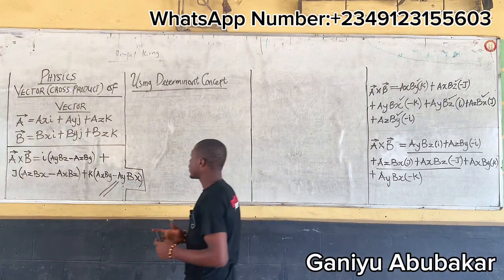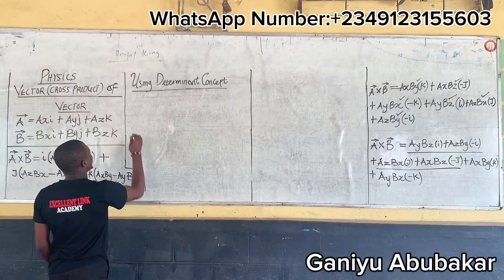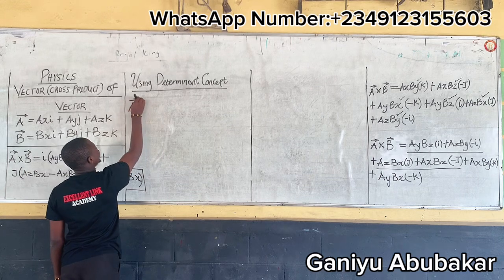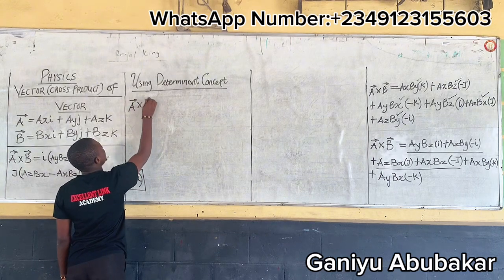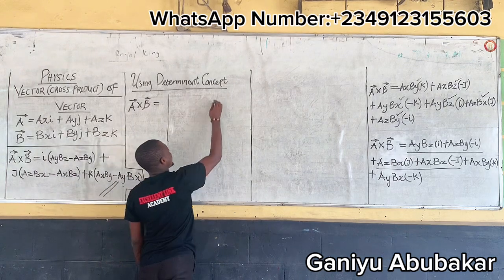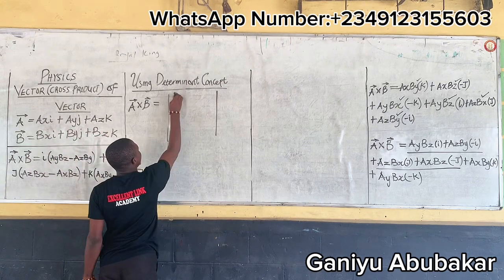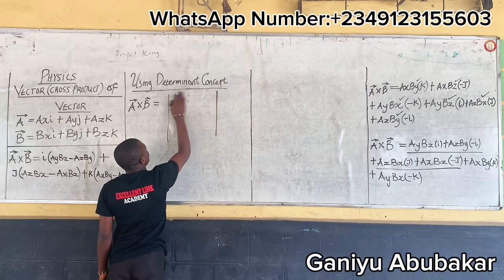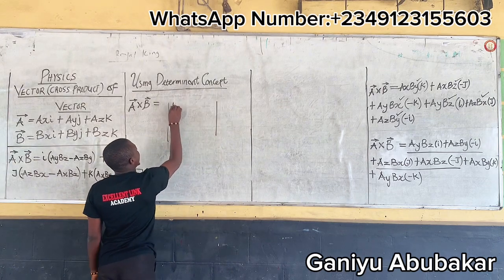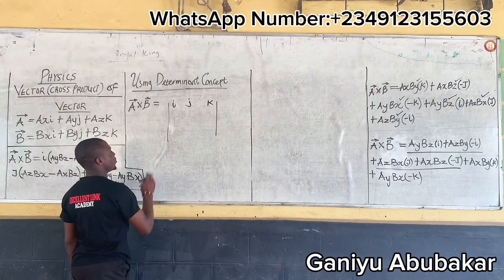So let's say I have two vectors, as we did here, and I'm told to find the cross product. It's easy. How does it work? Here's the concept: the cross product of two vectors A and B will be equal to, observe what I just did, a line this way where I have I, J, and K across the top.